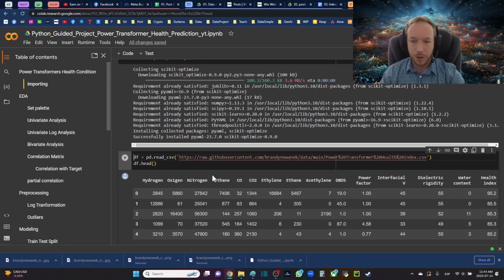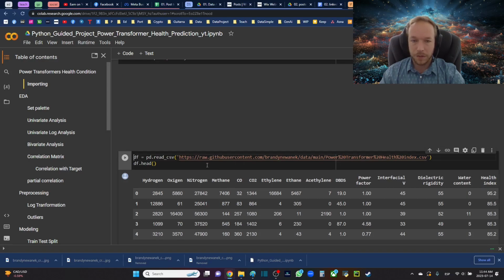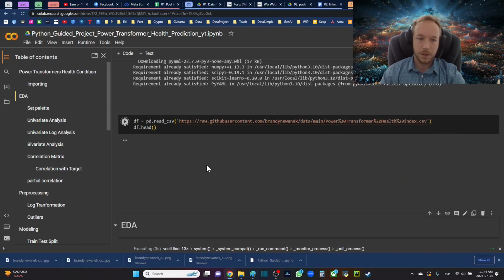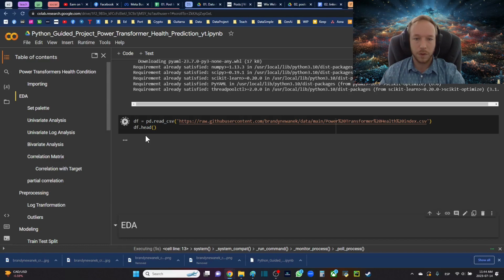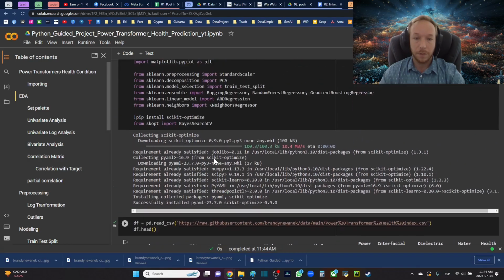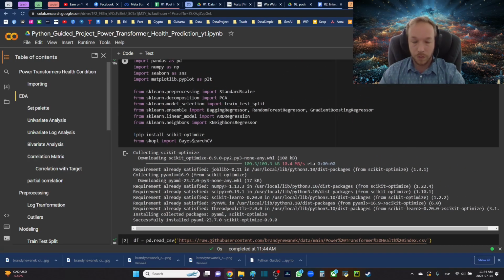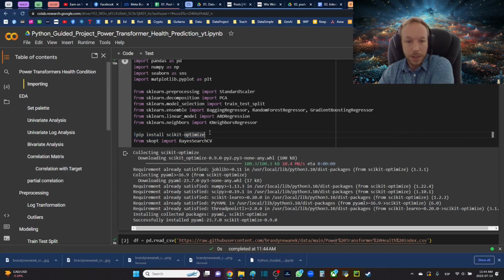Okay. So importing the data from my GitHub repository today. So run and then import the data from my GitHub repository. You should go download it if you want to, but you can just import it directly from my library. And just noticing here, we're installing scikit-optimize, and we're going to do a Bayes search.